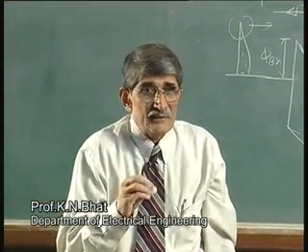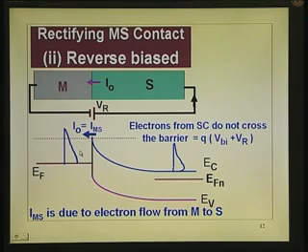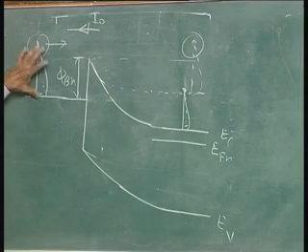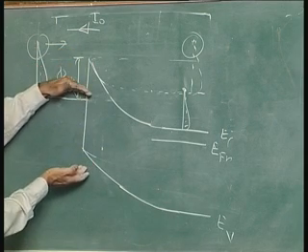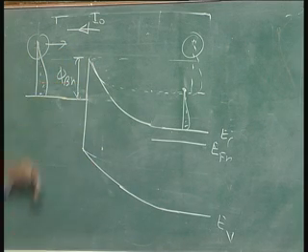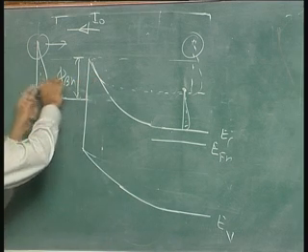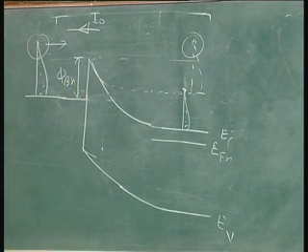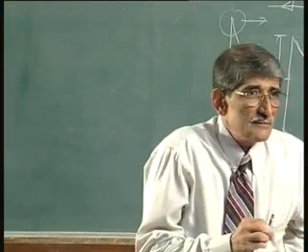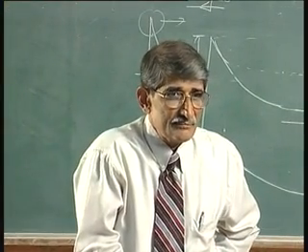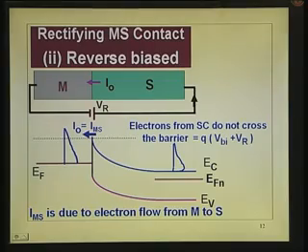The current when you reverse bias will be larger if phi Bn is smaller, because you are lifting the left-hand side up all the way. So, you will have more electrons which can cross that. Okay. You can look into it either way. You can just hold this here and pull the entire thing down, and all these electrons will have energy up. Suppose I have this barrier only this much, all these electrons have that energy. So, what I am trying to point out is, if you want to cut down I naught, you must have a higher phi Bn. That is what you have to do. So, this is a key thing whether you want to decide a rectifier or an ohmic contact.